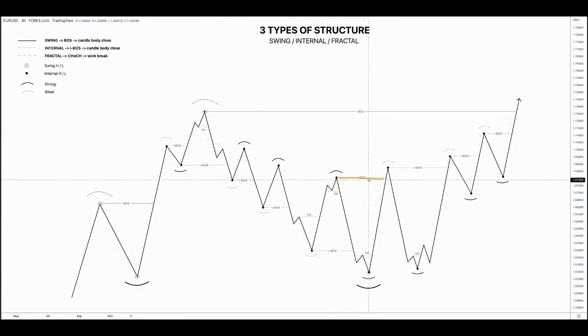Okay, so now we have true structural alignment. The internal structure is aligned with the swing structure. And now when price comes back down, what do we have? We have a strong internal low to buy from. We understand this should be protected, that price shouldn't trade any lower than this line, the low. So as price comes into here, we can look for a buy straight away. But what can help us is we can wait for a bullish CHoCH, right? Because obviously the internal structure is pulling back. So we can wait for the fractal structure to then break bullish, right?